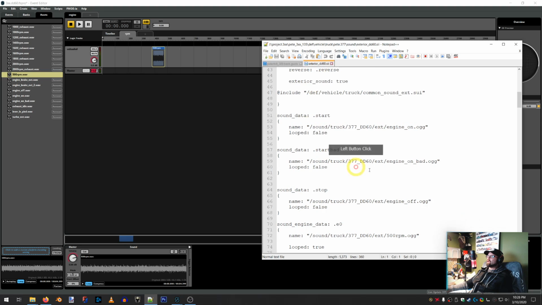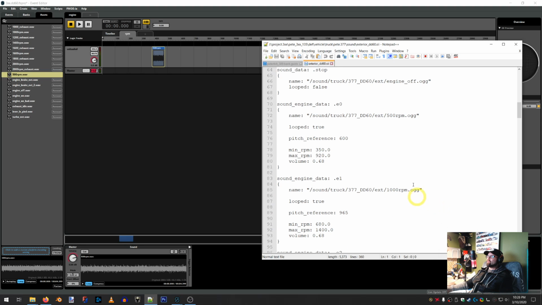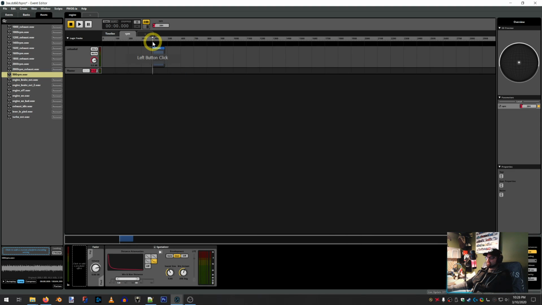Now, how do we know where to put it? Well, you have all that information in this exterior_DD60 file. The pitch preference is going to be 600. The minimum RPM is 350. Max is 920. So we're going to go over here, 350, 920.